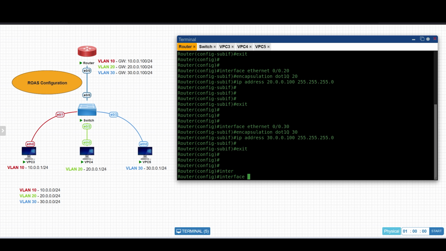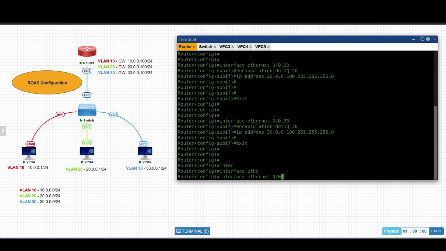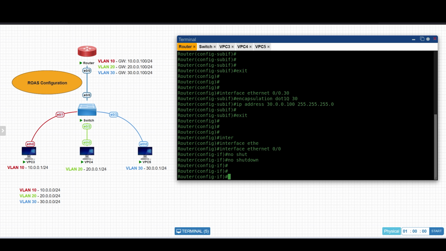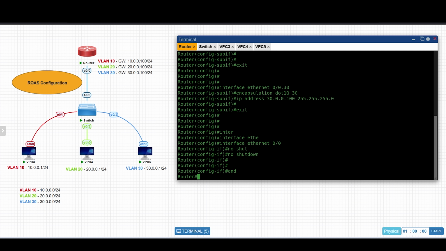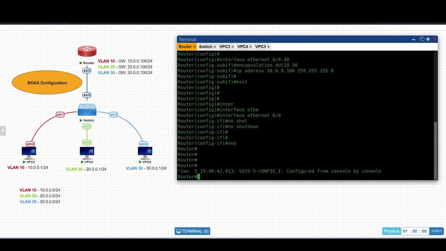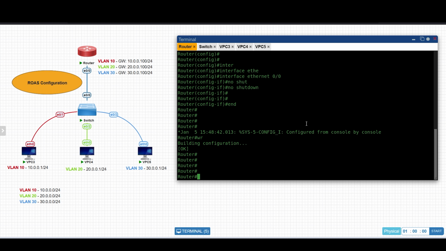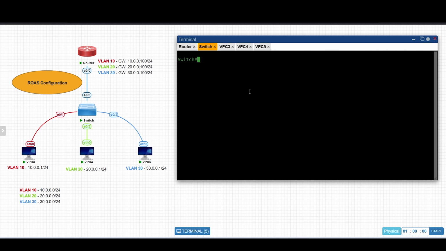So interface Ethernet 0 by 0 and no shutdown. So this is the configuration you do on a router. Save the configuration.